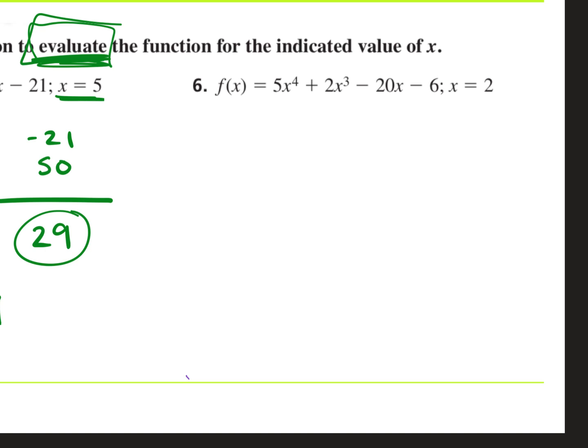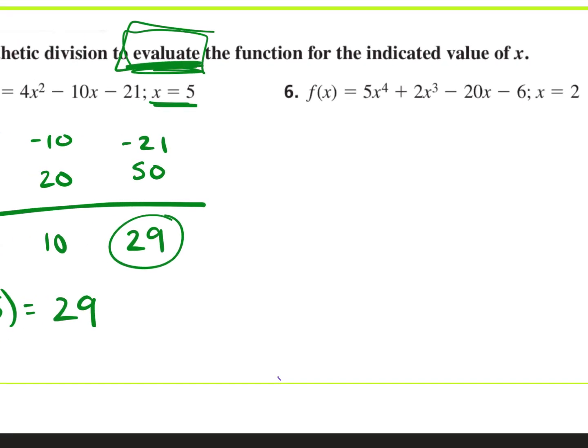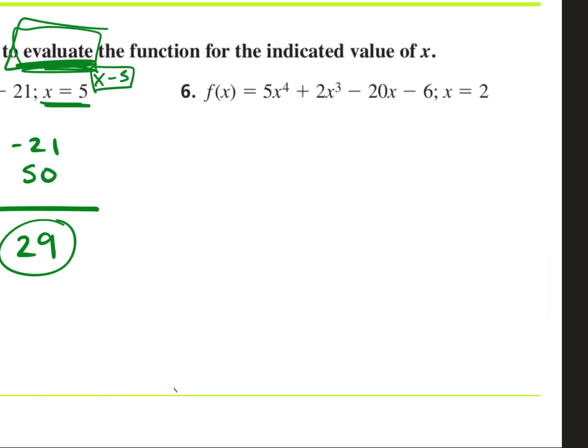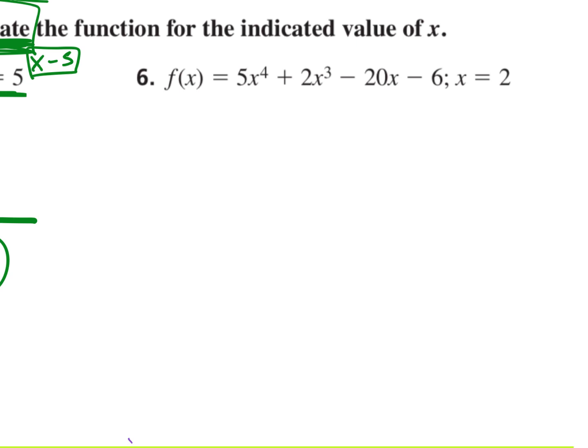And when you're writing your remainder, you just put the remainder over the first thing? Would you put that over 5 or over x equals 5? Well, when it asks you to divide using synthetic division, it would say something like x minus 5. Oh, okay, it'd be written differently. Right. Okay, thank you.